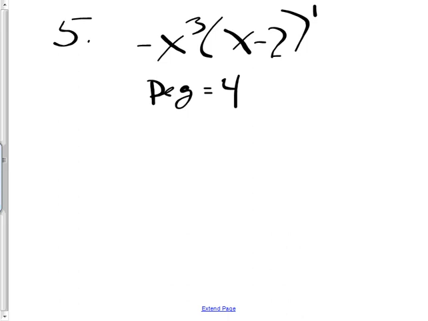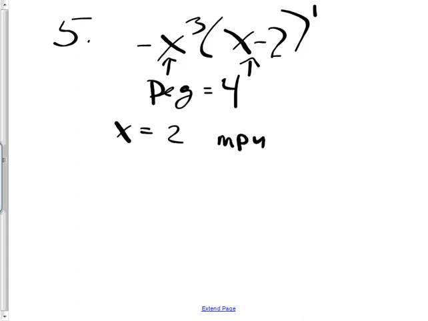And then the roots are x equals, what's this root? I'll start with the easier one. That one? 2. Okay, the 2 root. What about that root? What's its multiplicity?